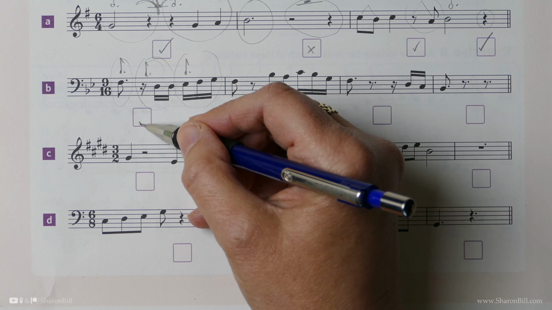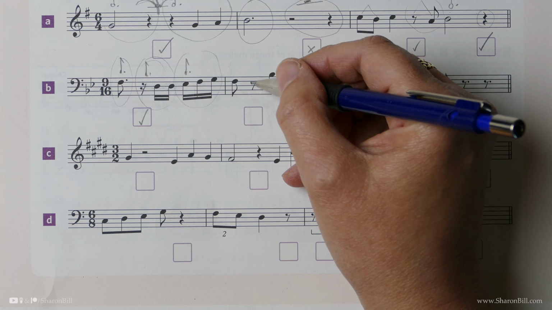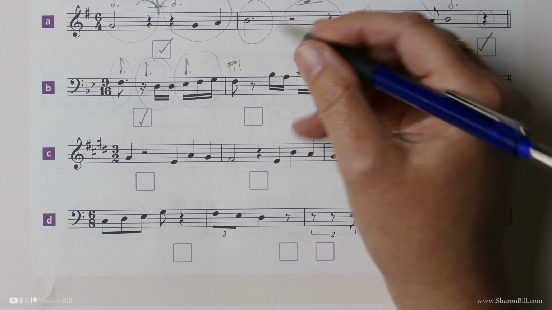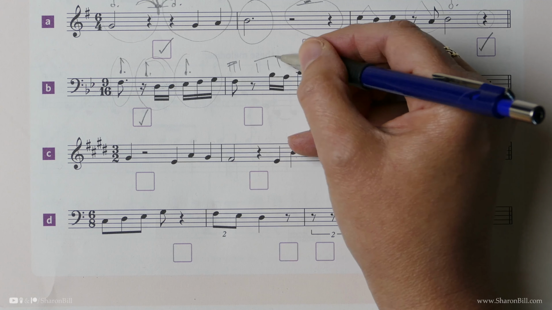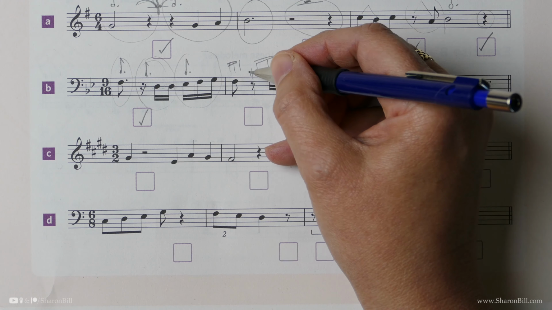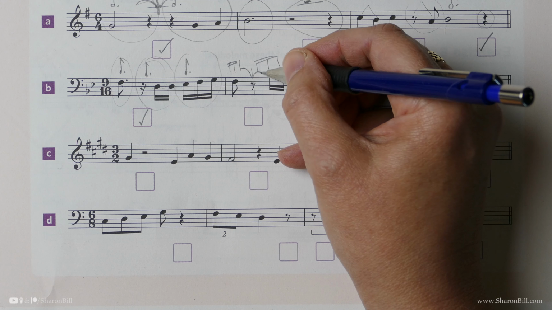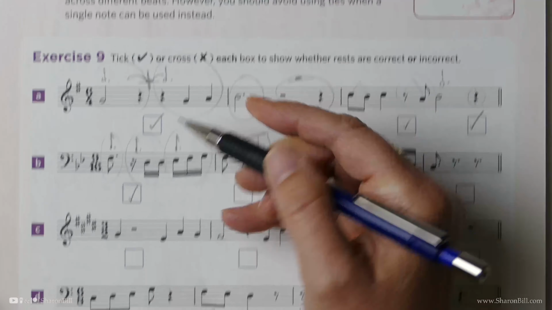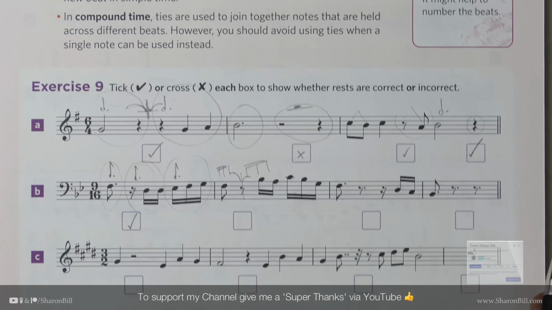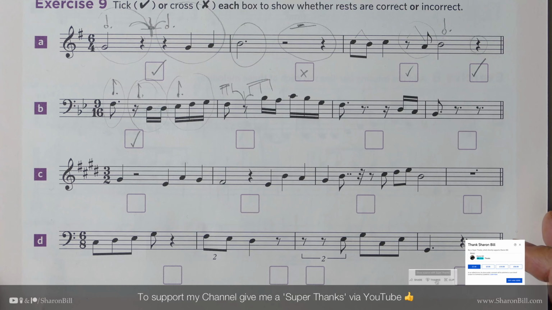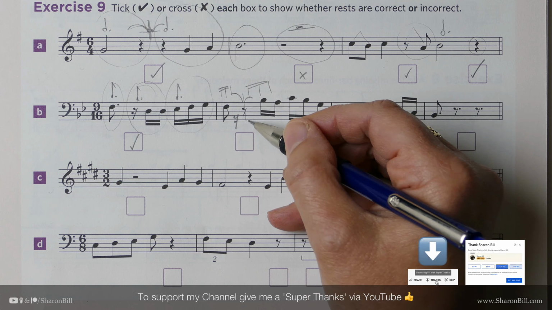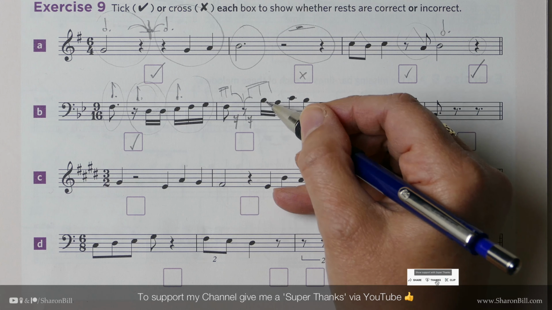So that's correct. But then here, this isn't correct, because we need to see 1, 2, 3, 1, 2, 3. And so this quaver must be split to show the end of beat 1 and the start of beat 2. Just as we saw here, we're just using smaller note values, but the principle is exactly the same. And so what we should have here is 1, 2, 3 semiquavers, 1, 2, 3 semiquavers.